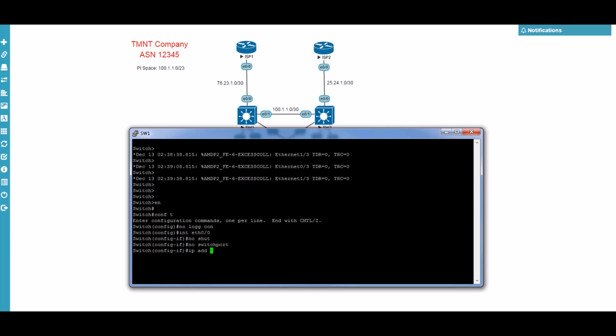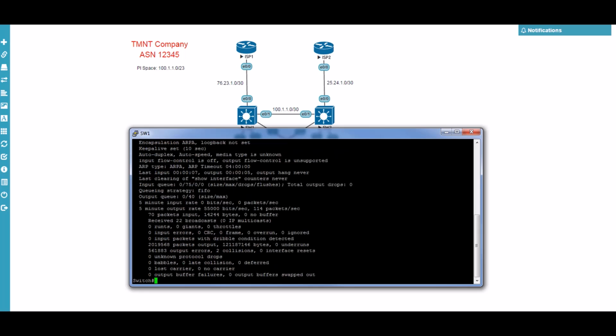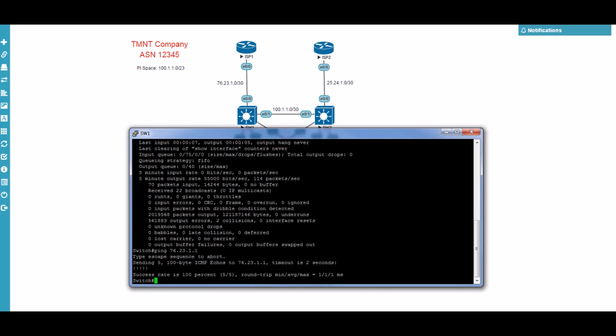So that's why I just configured that. 76.23.1.2, 255.255.255.252. Okay. Here we see that Ethernet 0/0 is connected and up. We should be able to ping the ISP router side, and we can.